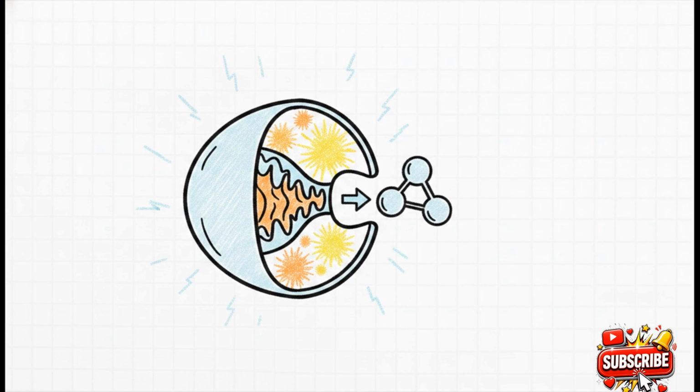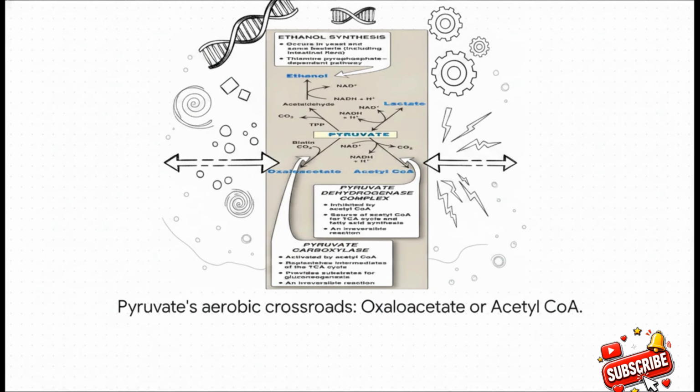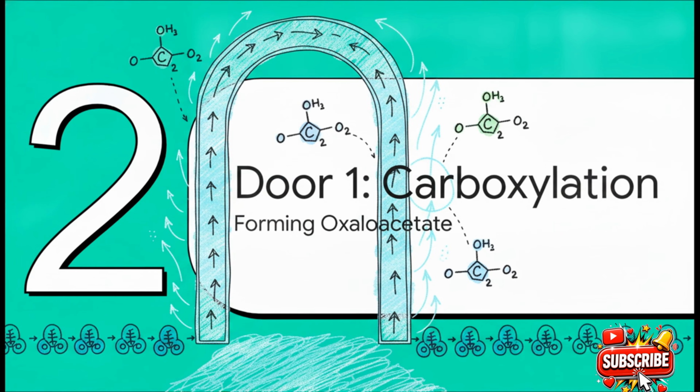You know, when a cell isn't forced into survival mode without oxygen, pyruvate doesn't just reduce to lactate. Instead, it passes right through the mitochondrial membrane for some major energy harvesting. This transition marks a massive shift from the low-yield world of glycolysis straight into the high-yield aerobic powerhouse of the cell. So, when pyruvate stays in this aerobic environment, it faces a brilliant fork in the road. Within the mitochondria, it really has two major paths. It can either go left, carboxylating into oxaloacetate, or it can head right, oxidizing into acetyl-CoA. Let's check out that first path.